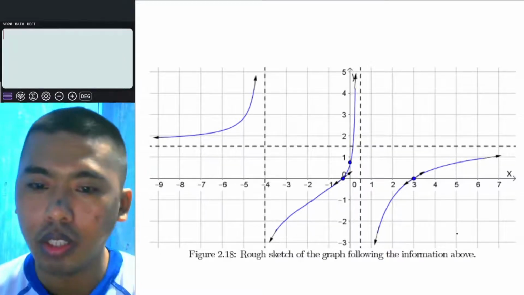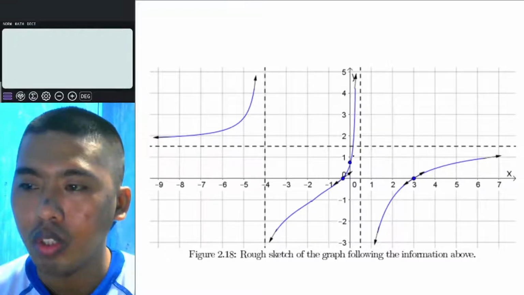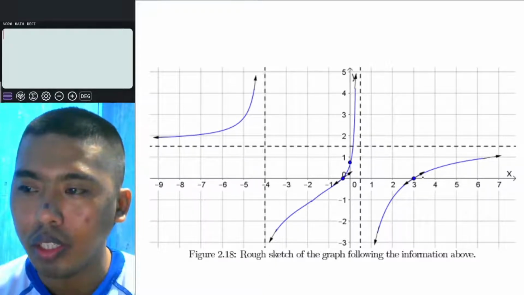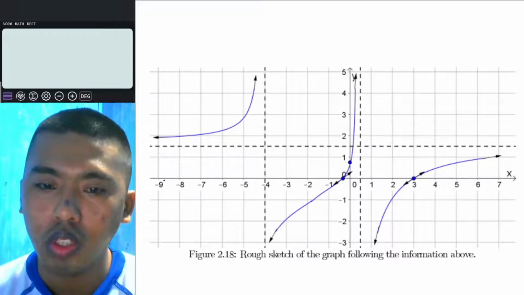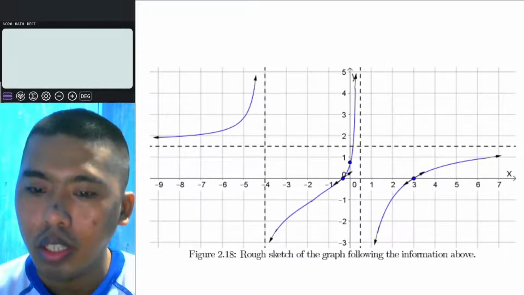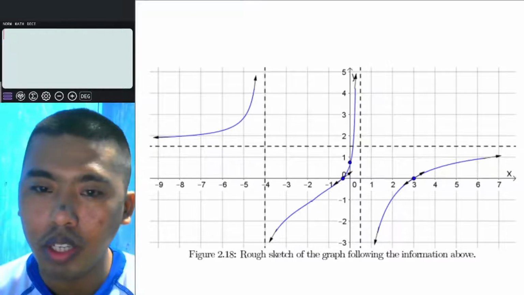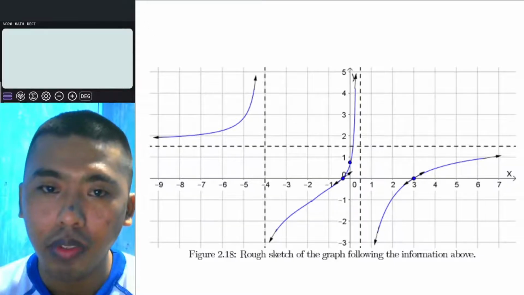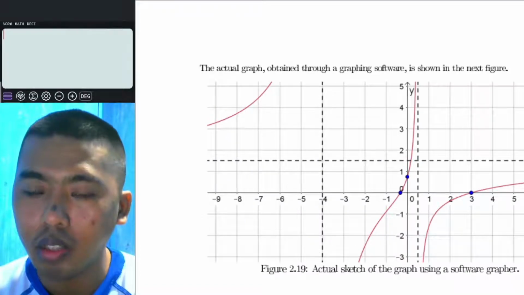So rough sketch of the graph following the information above. So look at this area kini. So mulahos jud na dito kay mulahos mo sa nandire. Okay, ang dili ra mulahos kini nga part, and then kini nga part dire sa pikas, dili mulahos sa horizontal asymptotes. Now if we go on the actual graph, ato i-read na to para makita mo sa actual graph. So this would be the actual graph, guys.